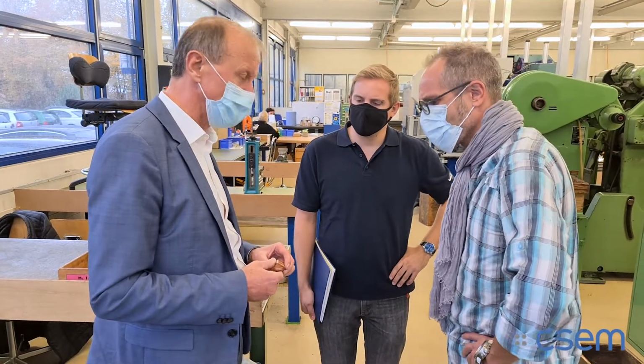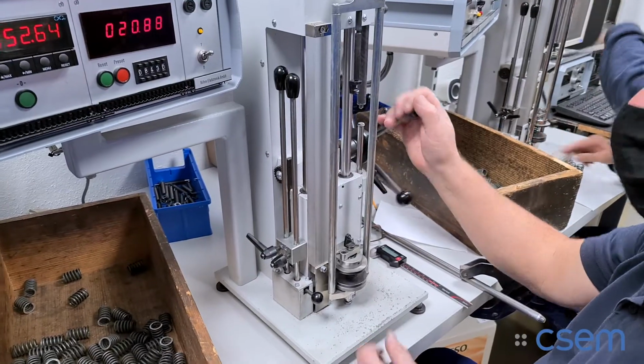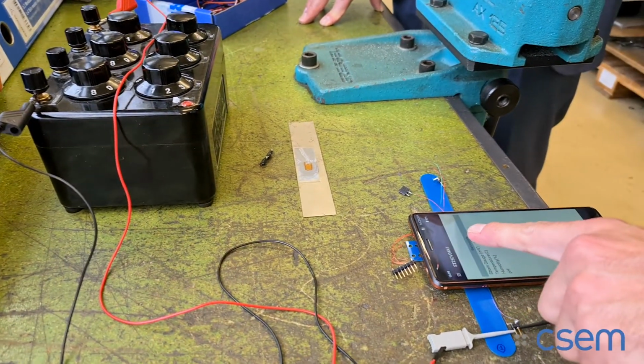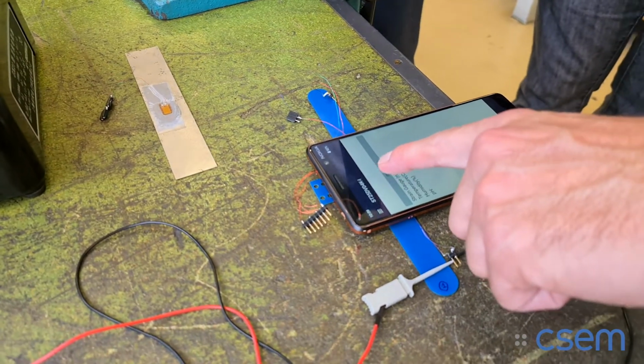We immediately started a cooperation with CSEM, which went very well. CSEM applied a whole team, and then both partners brought in their knowledge. We brought in the mechanical know-how and spring calculation. CSEM brought in all their know-how about digitalization, data transfer, miniaturization, sensing protocols, etc. That was very helpful for us, as we didn't have any of this electronic know-how. So it was a very fruitful, very positive cooperation up to now, and we're pretty convinced it will continue like this in the future.